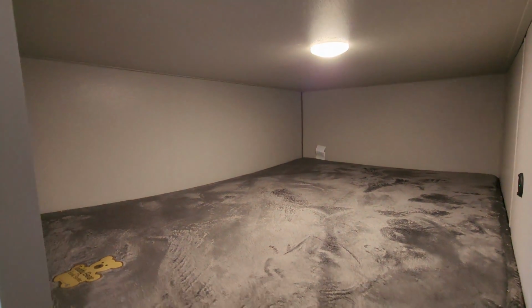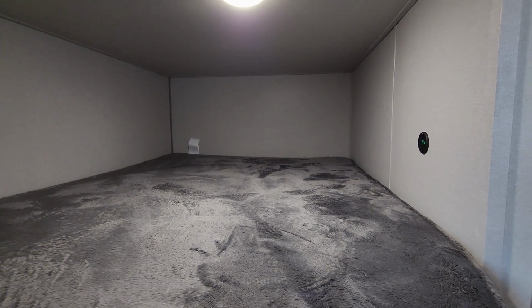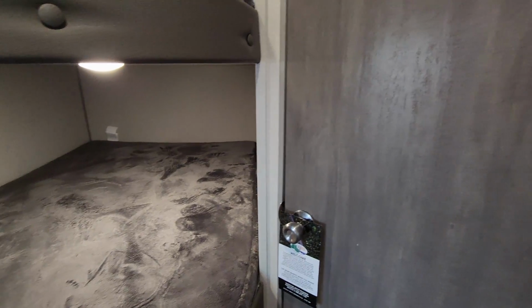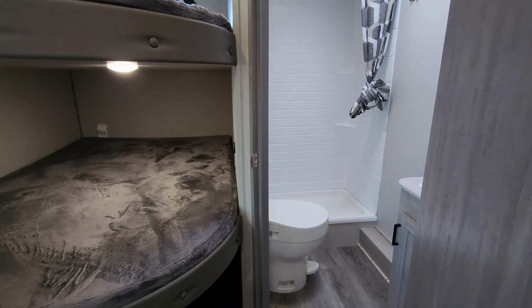Below that, you have another oversized bunk. There's a USB charger port back here as well. And then you have below that some storage. Just to the right of the bunk area, we're going to have our bathroom area.